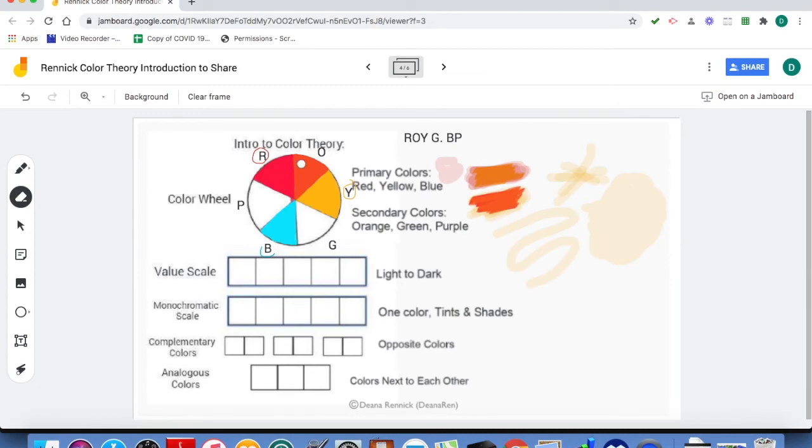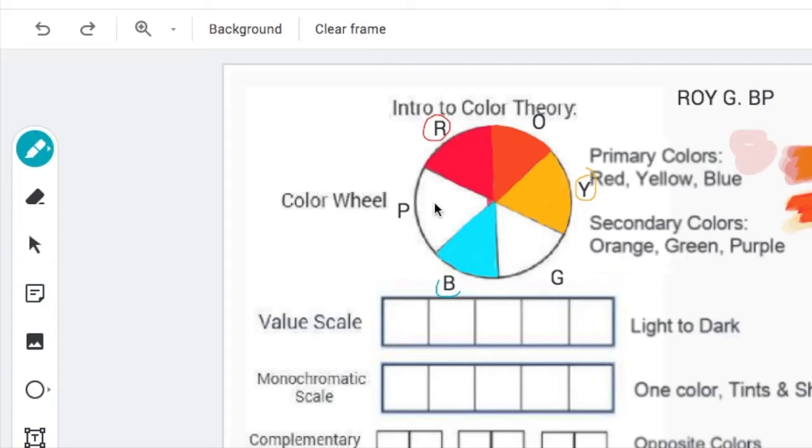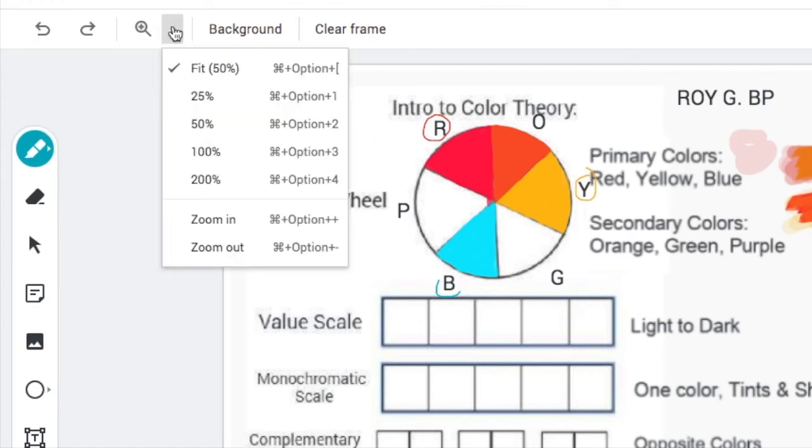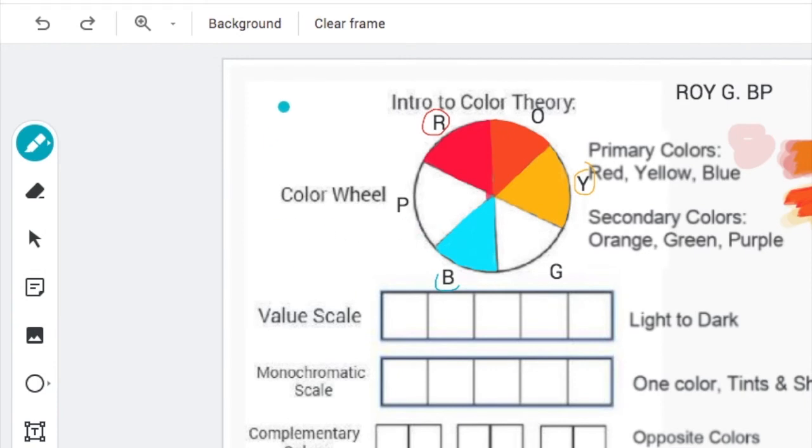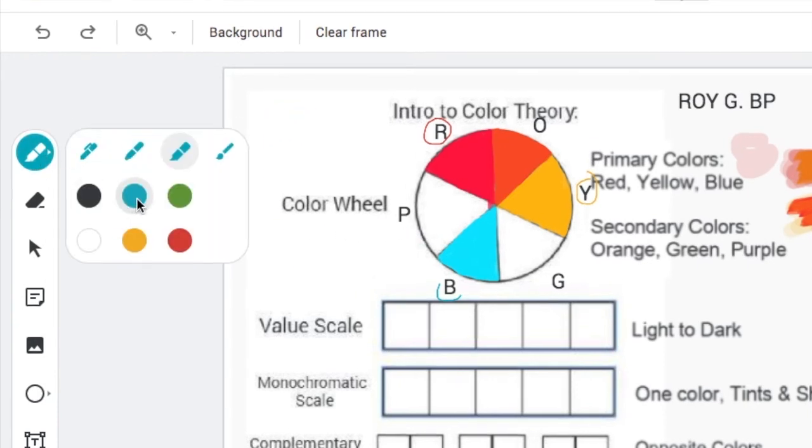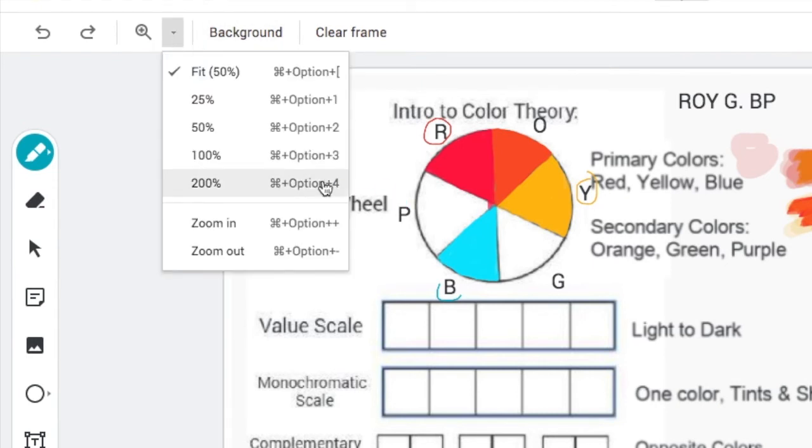So now you can see we have red, orange, yellow. I'm going to do the same process with my green and my purple. I've already done a test, so I know that I like the blue underneath and the yellow on top. But you are welcome to try it out because my students have done different combinations. You can try it on the side just like we did with the orange and see which one you like better. I'm going to start with the blue highlighter on mine.